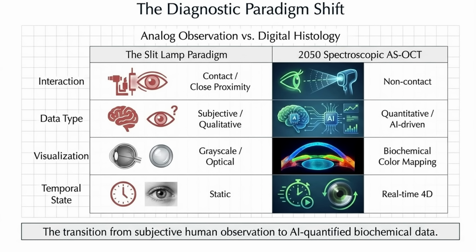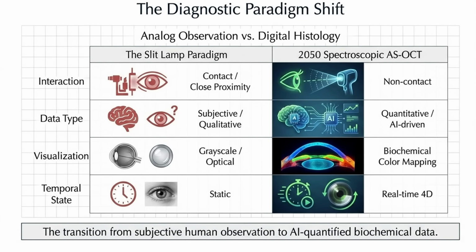Similarly, in the presence of a corneal ulcer, to determine the healing process, you can examine by slit lamp and follow up your patient subjectively, but this is not an accurate way. By the use of the OCT, you will provide a more objective way of following your patient. So there is a transition from subjective human observation to AI-quantified biochemical data, and also a future for colored scales, either pseudo colors or real colors, for the structures seen by the OCT.